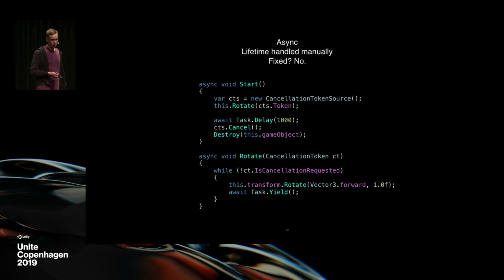Do we put the cancellation in on destroy? We could maybe do that, but now we're adding complexity that we don't really need. We could just go with the easy coroutines, as we just saw. So I think this really justifies the existence of coroutines. They still have a place in our world, a place in our hearts. Let's not forget about them.